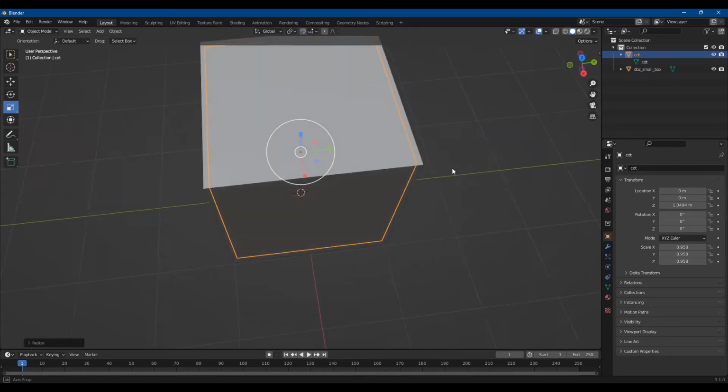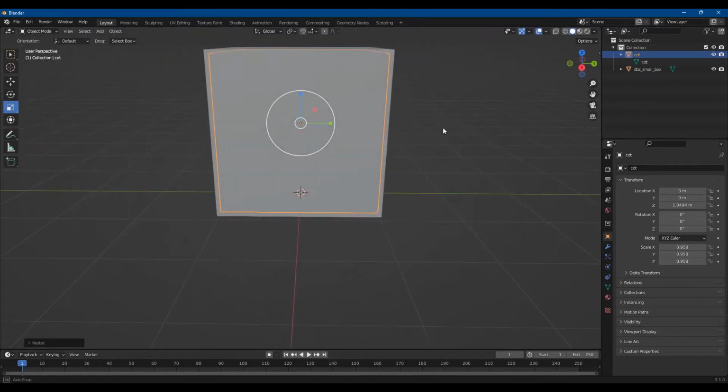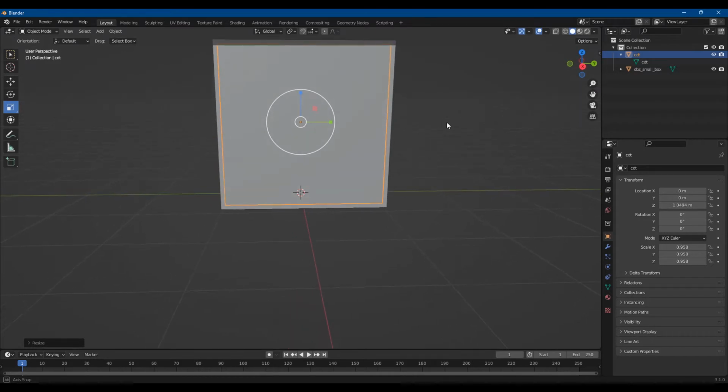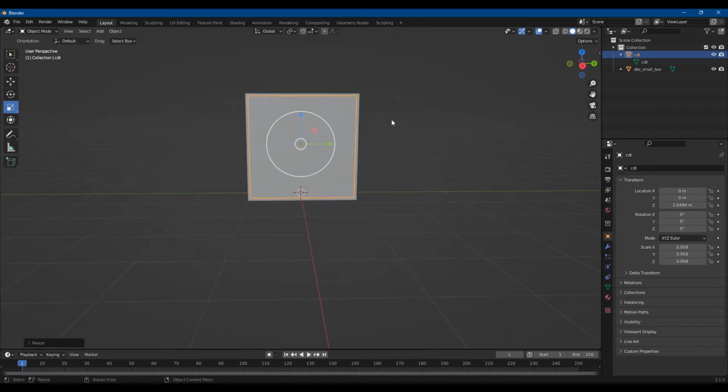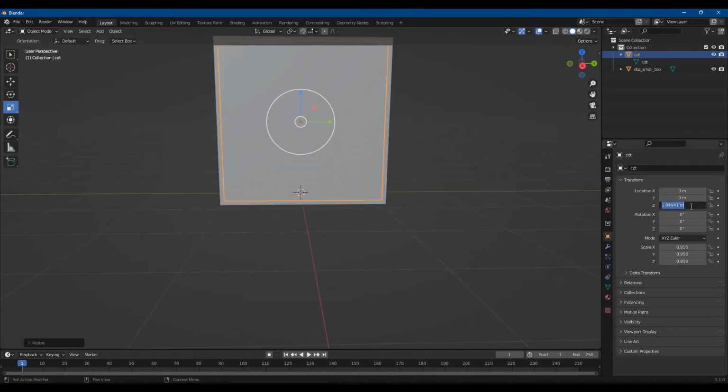And I'm just guessing on scaling again, like I said. Typically 0.9 works.